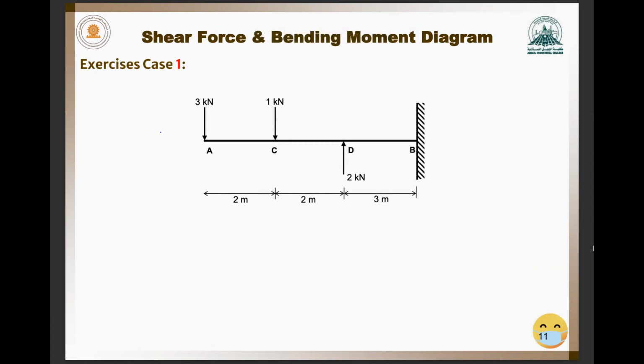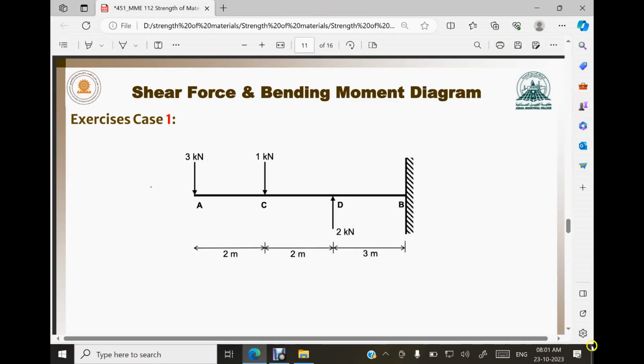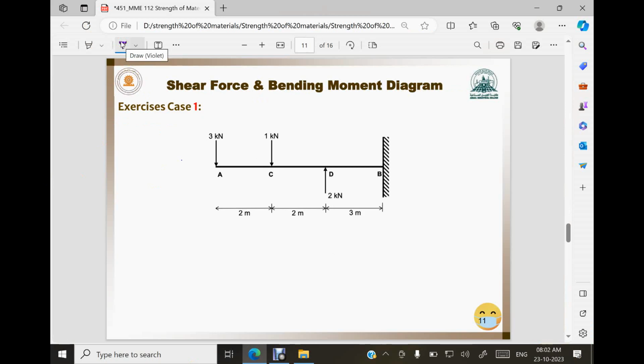First of all I have to write my sign convention. My sign convention is, if I draw it out like this, on the left side, right side downward is positive, left side upward is positive. Here this is negative and here this is negative. This is for shear forces. Downward bending moments are always negative, upward bending moments are always positive, irrespective of right side or left side.